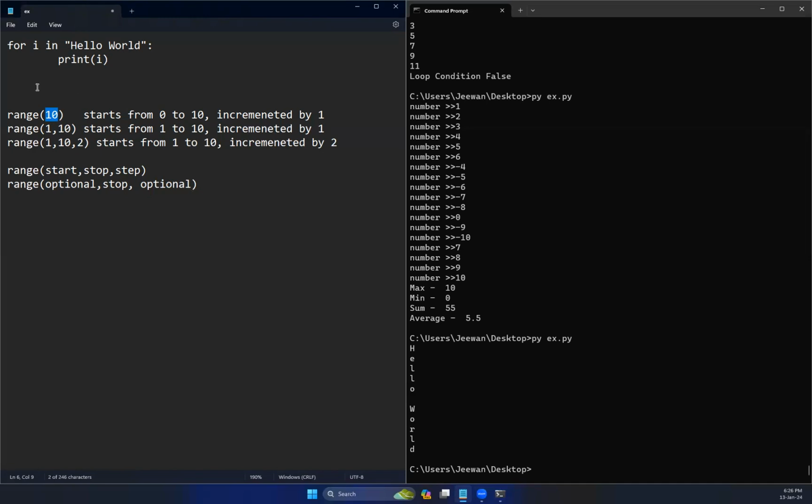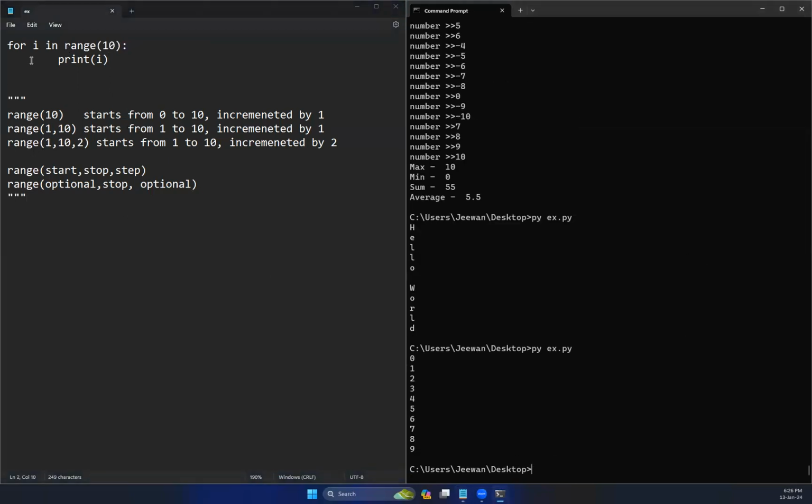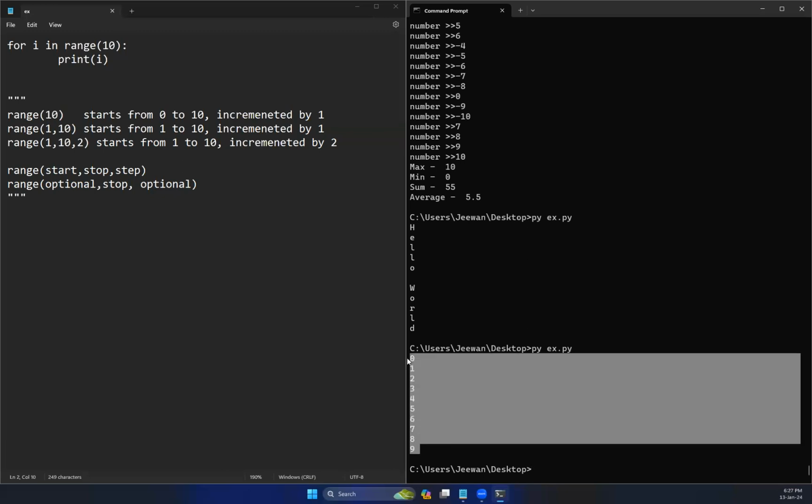Now let's see how we could use the range method with the for loop. For i in range 10, and if I print i, you can see I have given only the stop value, so by default it starts from 0 and goes up to 10, therefore it stops at 9, before the stop value.